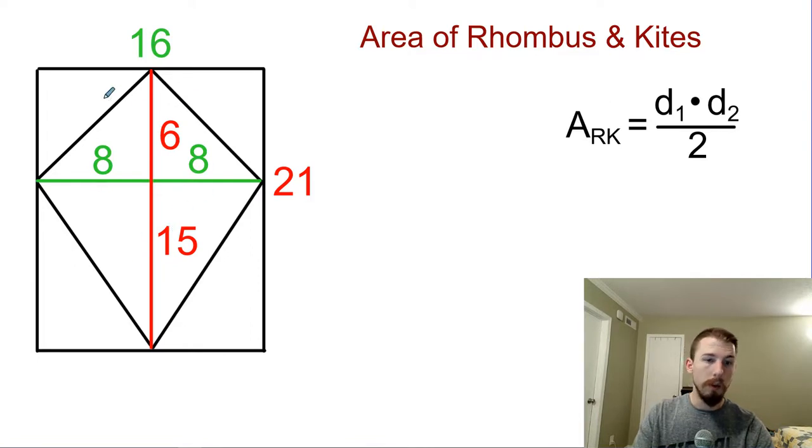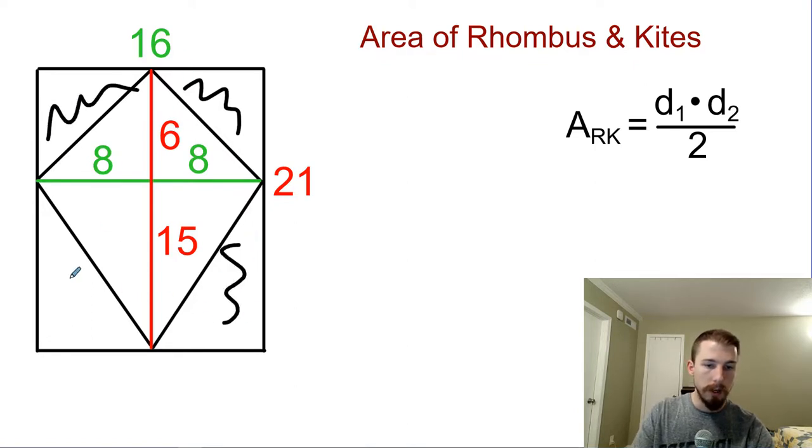Well, if I break this down, this part up here, which is extra, is going to be exactly the same area as this part, right? Because it's just a triangle with the diagonal cutting it across. Same thing with the area down here and the area down here. So what's the relationship between the area of the rectangle and the area of the kite? It's exactly half, right? And that's why we do the area of the rectangle, which is the diagonal times the diagonal, divided by 2, which will give us the area of the kite. Okay, so kind of cool. I really enjoy that one.